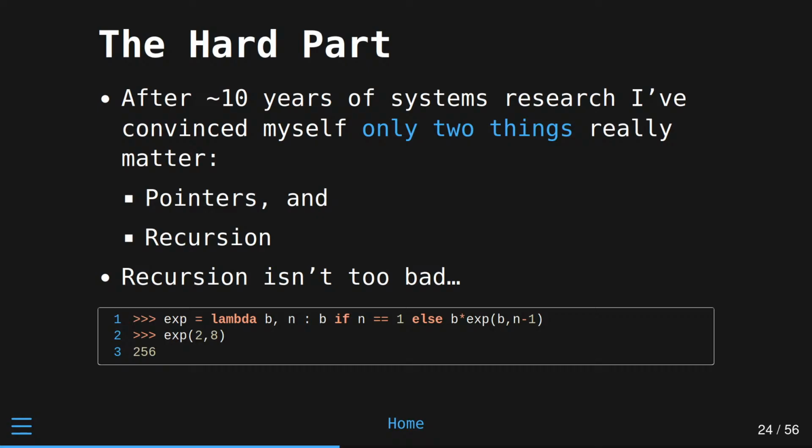Anyways, here's an example of recursion. I'm sure this is how we all write Python, right? So that's a lambda with a ternary operator in it. Do you all understand what you're looking at there? That's an inline exponentiation through repeated multiplication, right? So that's not confusing to you? Okay, good. It got really quiet.